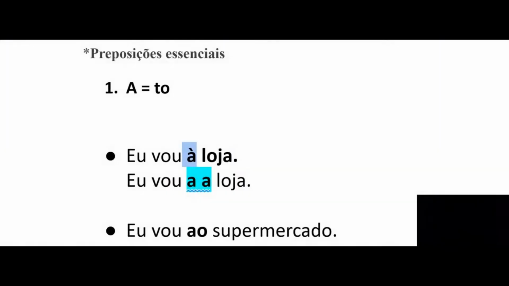Okay, so instead of saying eu vou a a loja, we say eu vou à loja. Saying it is so easy, but for writing, most of us just forget that it is eu vou à loja. Most of us write it like this, eu vou a loja. When you write it like this, it is wrong. It means I'm going the shop.